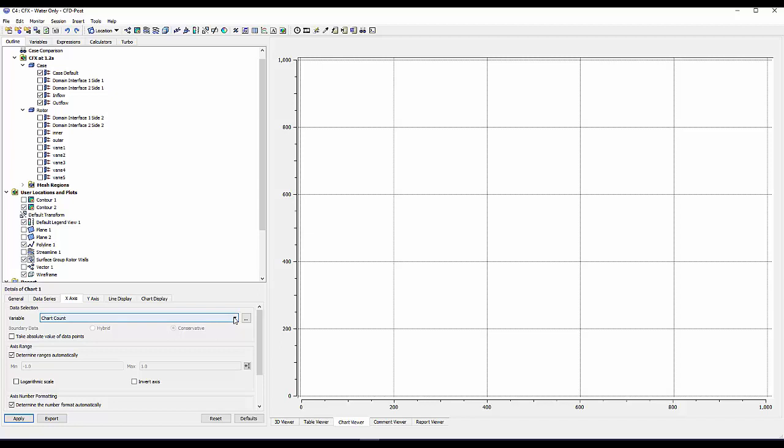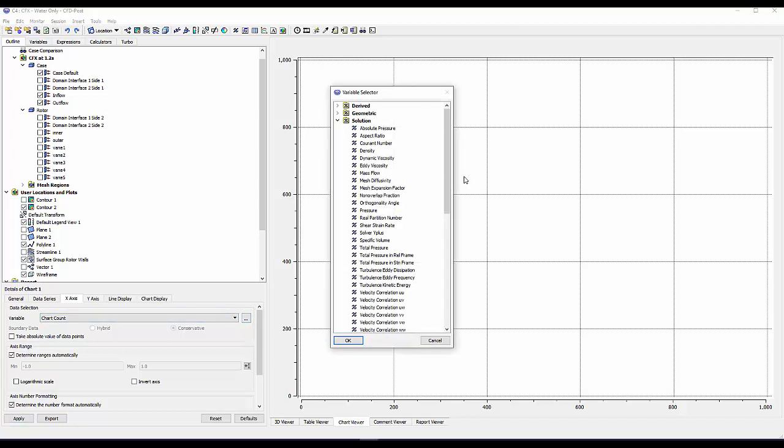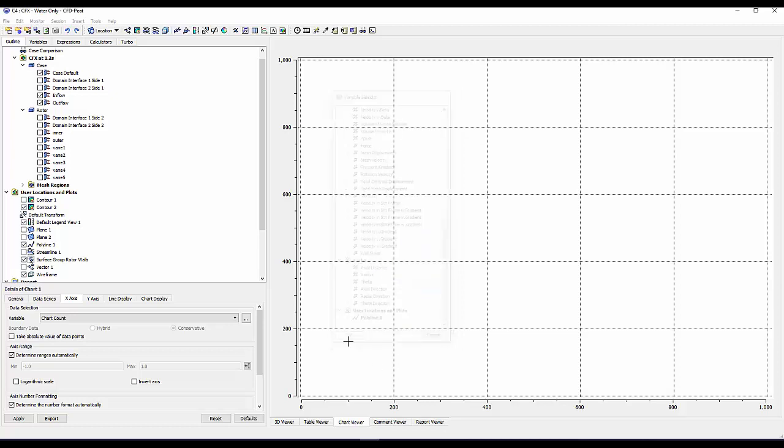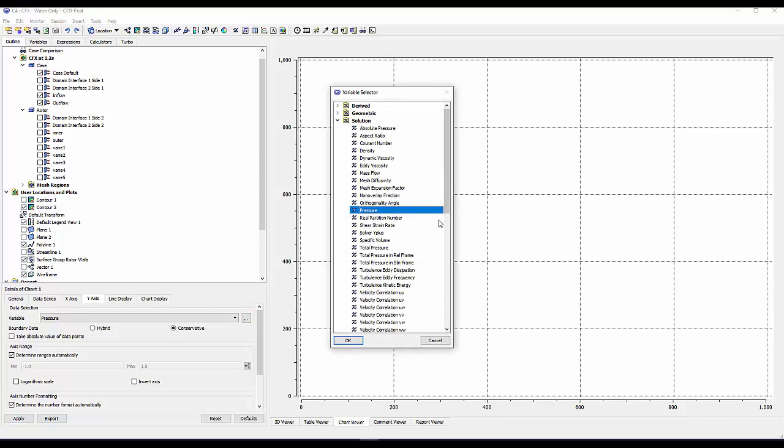But what I think would be really most helpful, again, click on the 3 dots, give you the whole array of options to select. I really want to see theta, which is the distance kind of around the perimeter. So we have theta there. This is our x-axis. For the y-axis, again, pressure comes in as a default. I'm interested in wall shear stress.